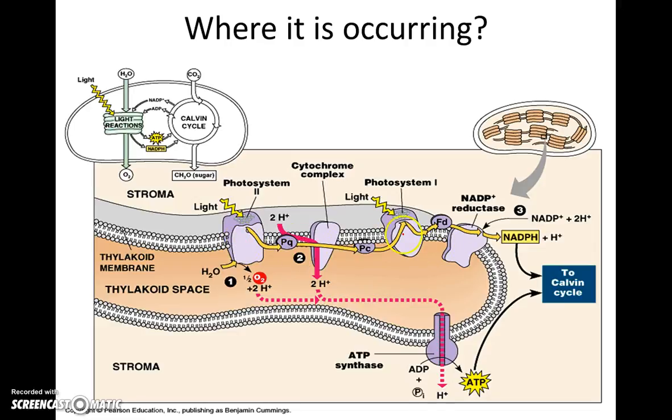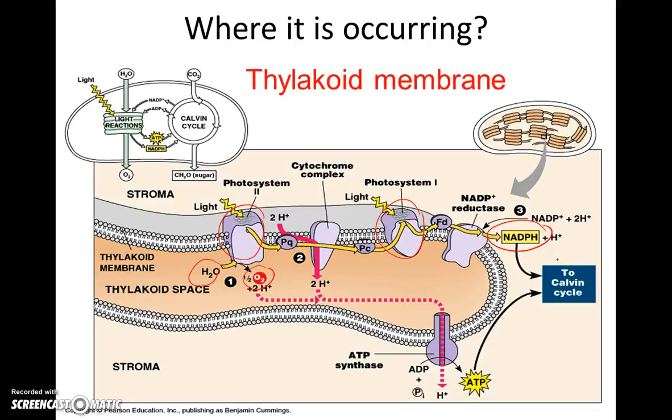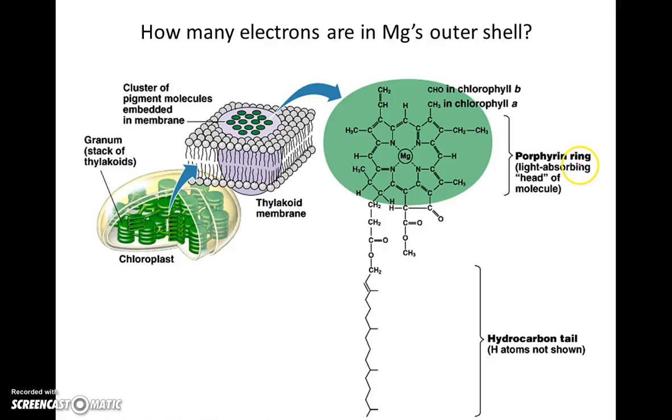And the electron transport chain is going to happen within the membrane. So all throughout the membrane, you're going to have these kind of scattered everywhere. Well, here's photosystem 2, here's photosystem 1, just like we've been talking about. Light comes down, you got these little chlorophyll pigments that are going to absorb the light. You have these electrons that will be excited. They'll be passed down the chain until they form NADPH. You also have water that's going to donate the electrons and release oxygen when it's split. Okay, so you got kind of our key players in what we've already talked about. What you need to know here is that it happens on the thylakoid membrane. All right? And we got lots of surface area too because we got tons of membrane here.